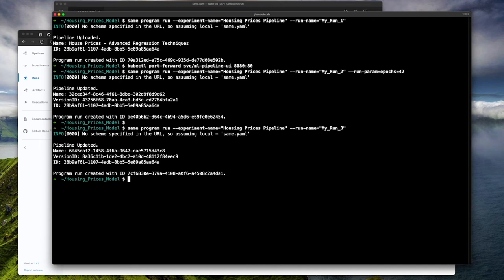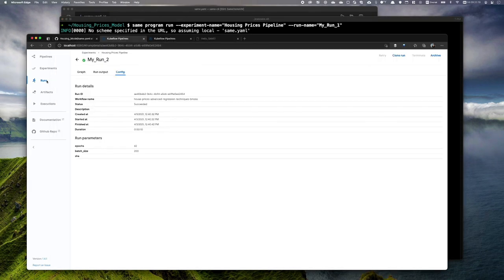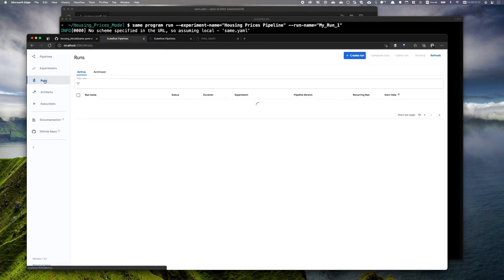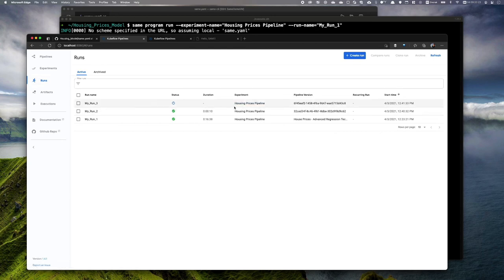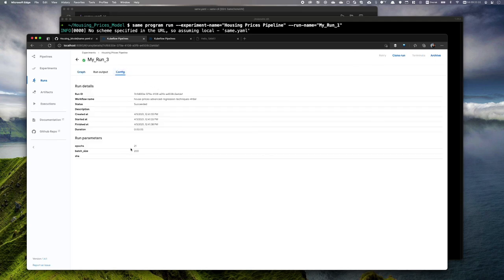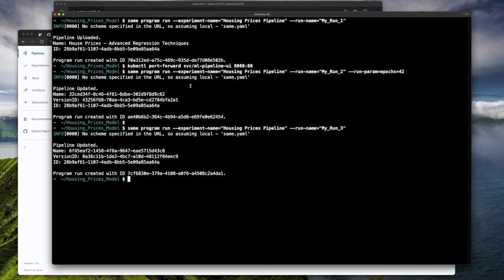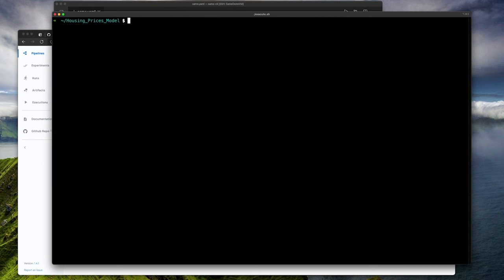And when we go over to that dashboard and check out the latest runs, we can see run number 3 executing there. And when we click on run number 3, we can look at the configuration of that and see that our new parameter has been picked up and is running properly. Okay, so we've executed from the defaults, we've executed from the command line, and now we've executed from a changed file. Let's move this to production.